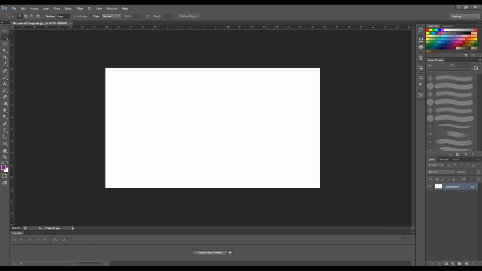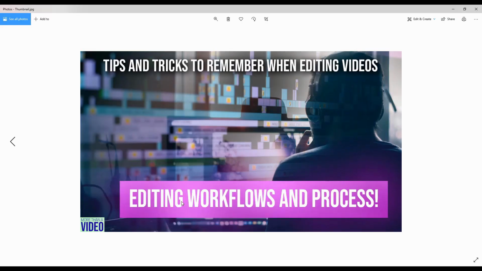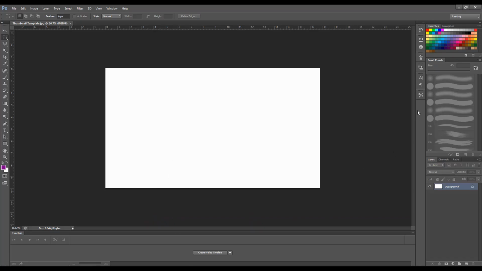But let me just show you some of my past work. So this is what the thumbnail looks like, and as you can see, it looks like a lot, but it's literally only 2 photos and just text on top of it. I blended 2 photos together, and we will be talking about how we can do that later on. And of course, we have our More Than a Video logo here, and we have text and graphics and stuff like that. I really like to do this sort of thing, designing and making things look modern and clean. So let's get started.